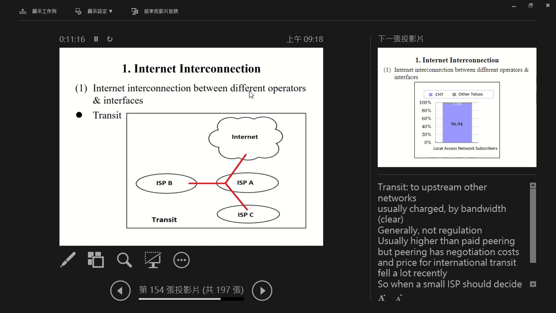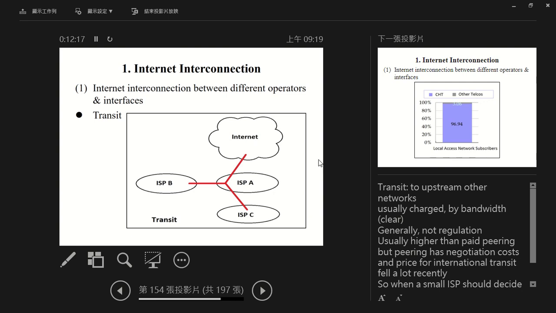Okay, so these are the several common kinds of internet interconnection arrangements, like public peering, private peering, and transit. And because of some practical reasons, which we may see just a few minutes later, sometimes large ISPs, the so-called internet backbone providers, will discriminate the content of the ISP. So who are these providers? The telcos that we have been discussing the whole semester.